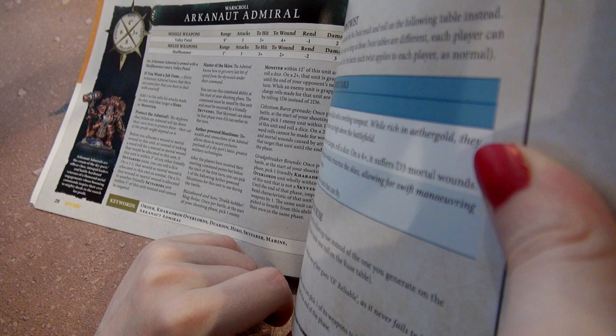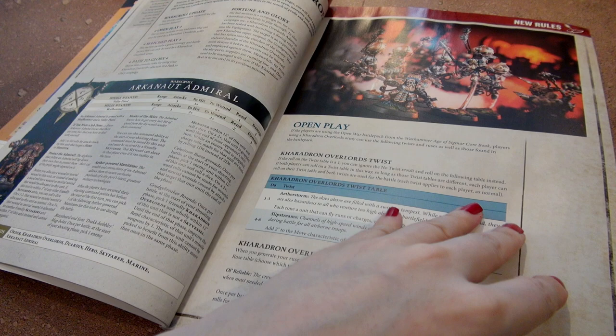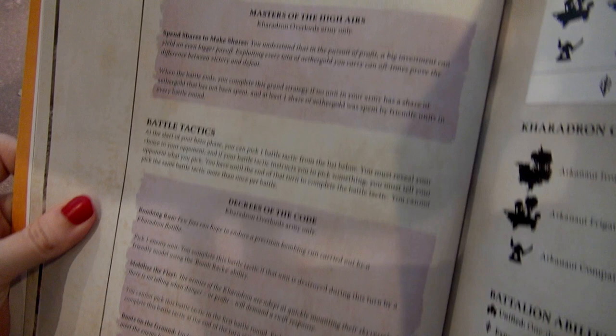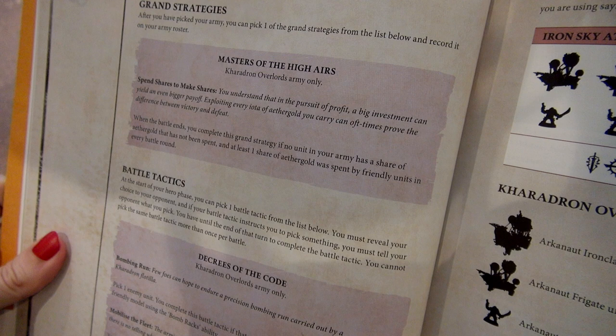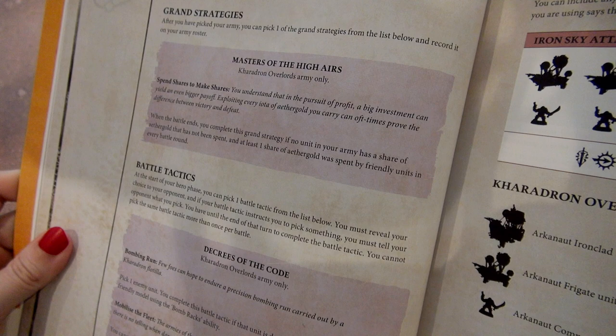Nasty. Open play. Add some twists. Kharadron Overlords ruse. Match play. They now have a special grand strategy, which is when the battle ends, you complete this grand strategy if no unit in your army has a share of Aether Gold that has not been spent, and at least one share of Aether Gold was spent by friendly units in every battle round. Okay, well, I'm not exactly certain how easy that is to pull off, but that doesn't seem so bad.